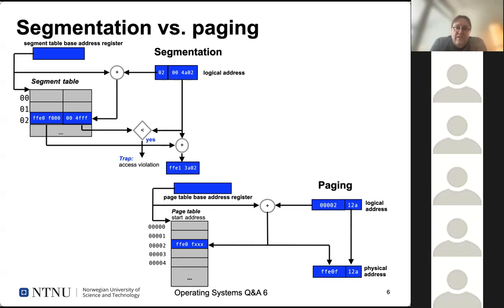So what's done here is that the logical address, so the address generated by your program, which is output by the CPU to the so-called memory management unit, this logical address is split in 2 parts. The left-hand part is the virtual address, which gives the index into a page table. The right-hand part is the offset inside of a page. So for example, for 4 kilobyte pages, 4 kilobytes are 4096 bytes, so 2 to the power of 12. The offset part is always 12 bits, and for example, on a 32-bit machine, the virtual address part would be 20 bits large. So the left-hand 20 bits are then used as an offset into what we call a page table.